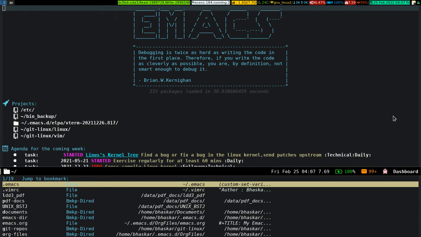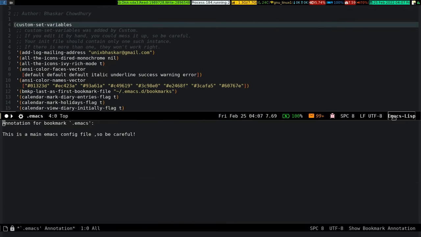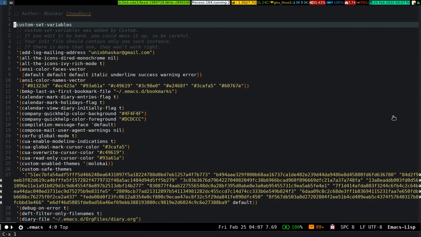Once I press enter, it is going to open the .emacs file, and below in the frame it is showing the annotation I have attached with this file, so I can easily dismiss that. Now the file has opened, the purpose is solved.